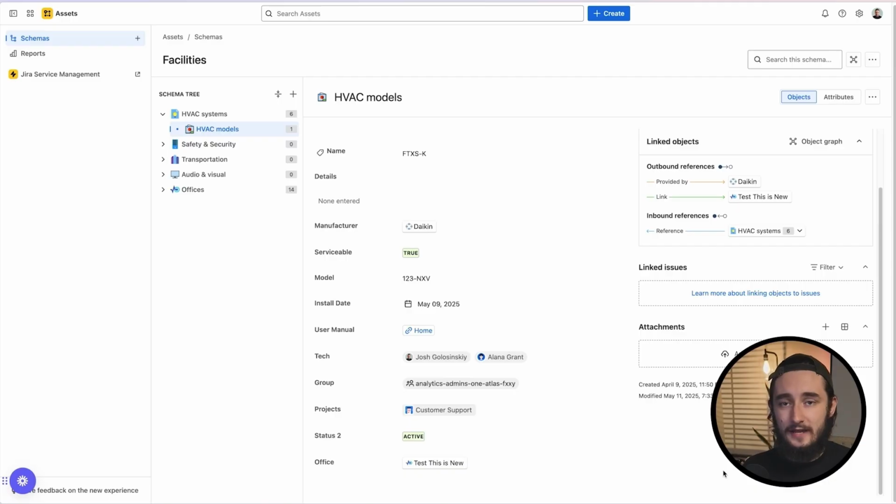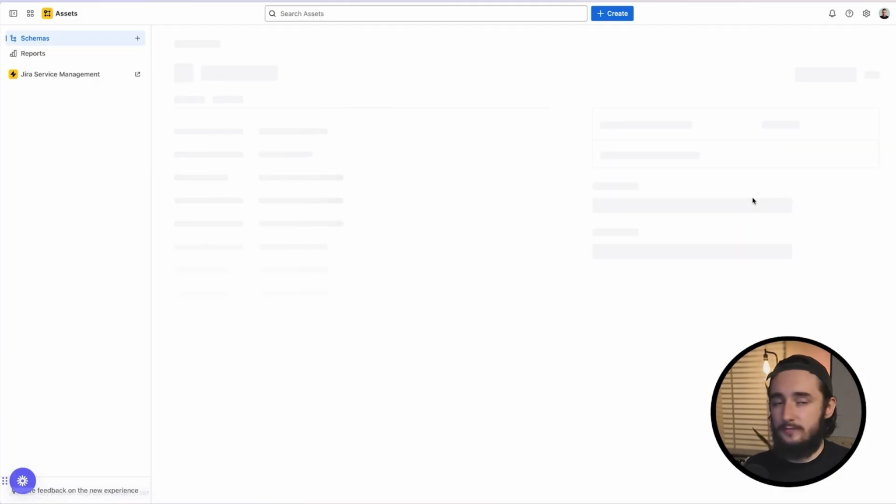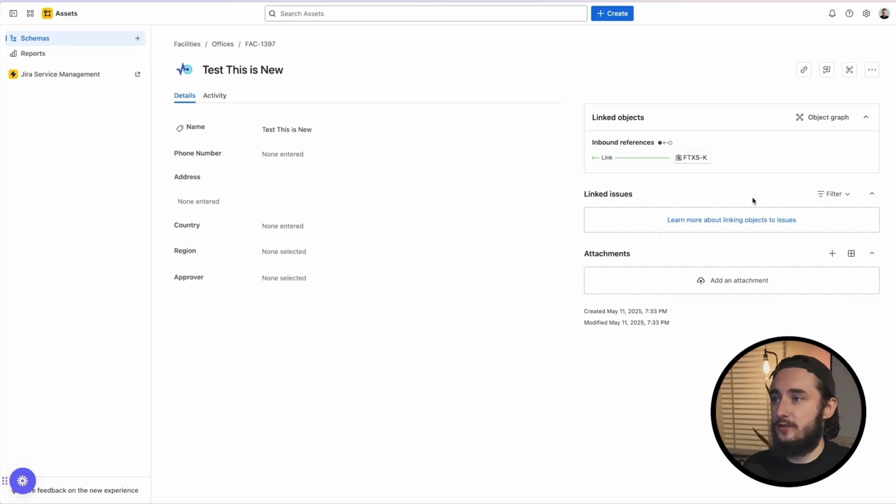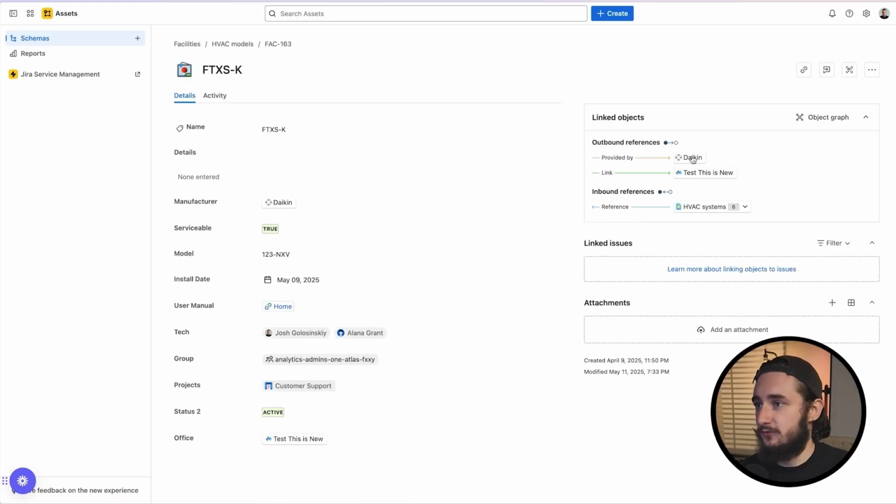So we're pulling a live update or live options that we have of the objects that we've created in our offices, and we can link them together. So once we've added that link, on the very top right, you can see that we created a new reference. This is going to be an outbound reference. So we have a link out to test, this is new. And now that this reference is created, I could jump into this object in an entirely different object schema. And this is going to be our inbound reference. So we're linking out from our previous object type, and then we're linking into this one. So we could go back and forth and just jump between the two to make things really easy.